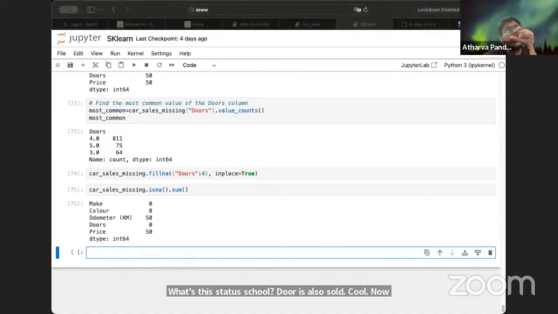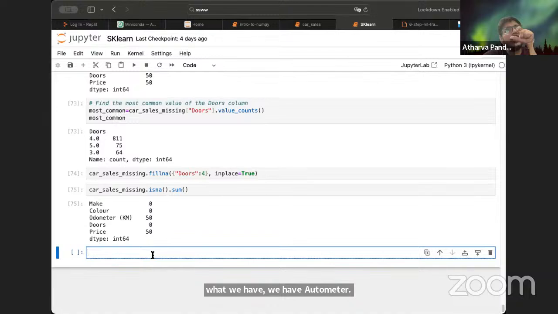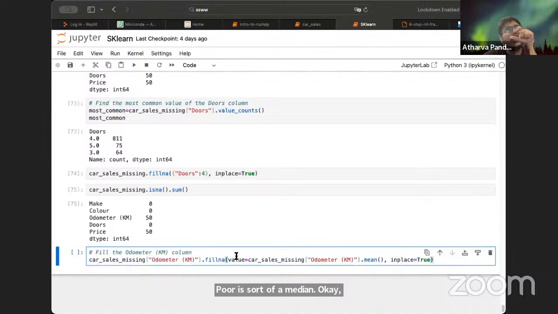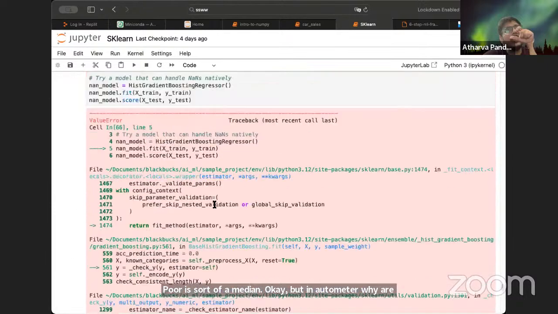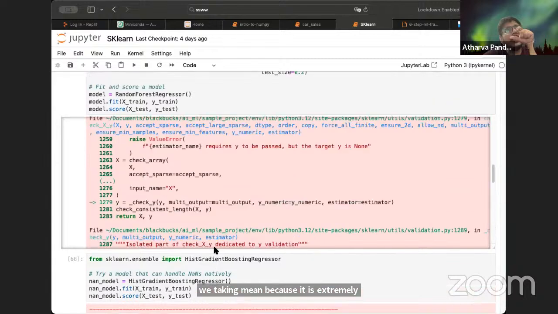Cool. Now what we have? We have odometer. Now understand this. Why are we taking a median? Sorry. In here we took a median, to be honest. 4 is sort of a median. But in odometer, why are we taking mean? Because it is extremely variable in the table.